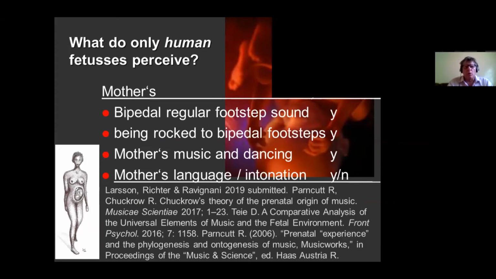But what do only human fetuses perceive and not the non-human primates? This is the bipedal regular footstep sound of the mother, and the fetus is rocked to these bipedal footsteps. So this is a very strong stimulus, and it's multimodal. It's not just to hear and not just for the ear, but it's the whole body which is shaped or rocked in this rhythm. And maybe some human mothers also dance.